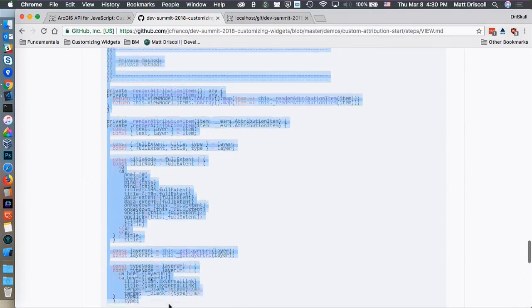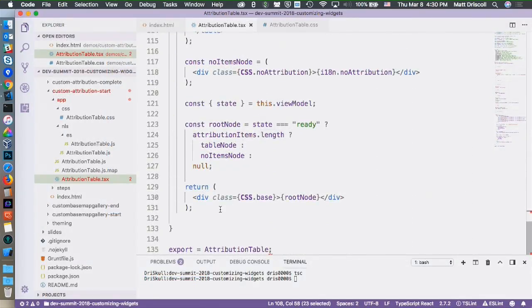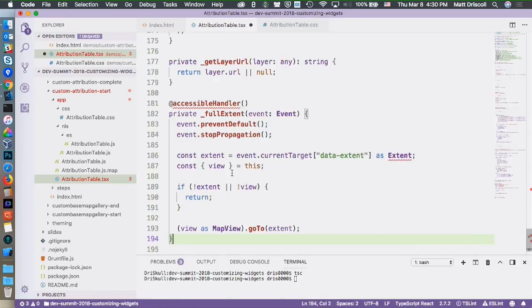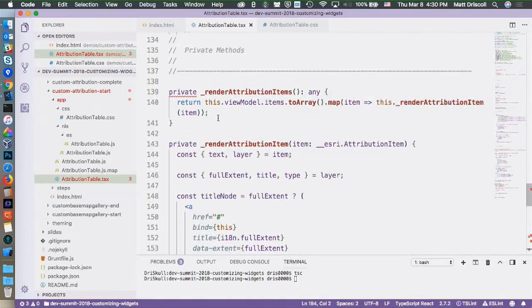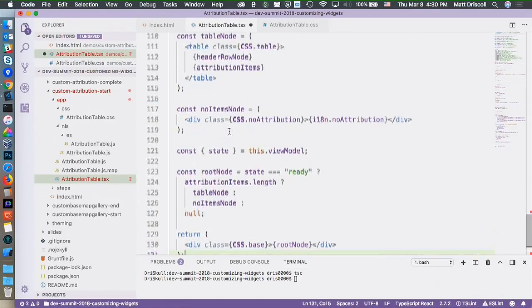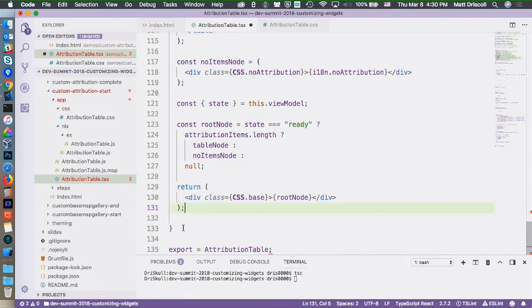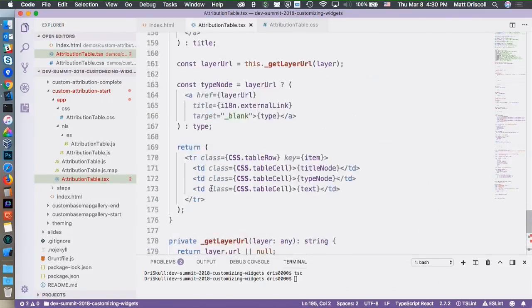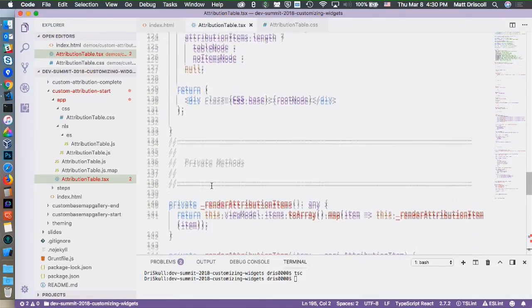So let's add some private methods here, and that'll kind of finish up our table. Below the public method of render, I'm going to put private methods. And so the first private method is going to be, I think I put something in the wrong spot. Yeah, missing something, maybe. Yeah, okay. I think it's better now.